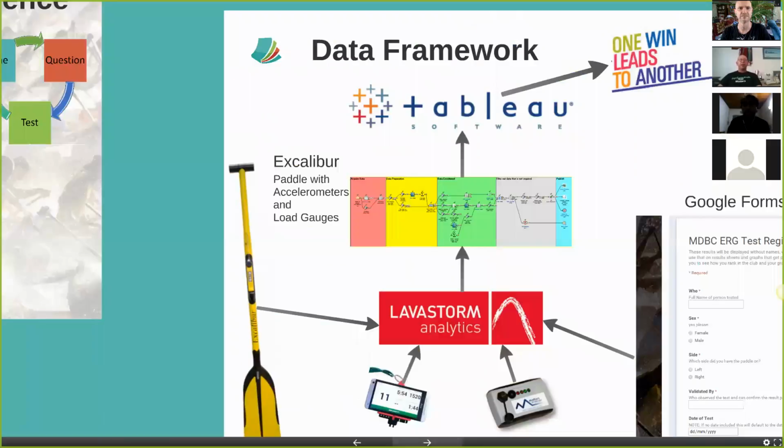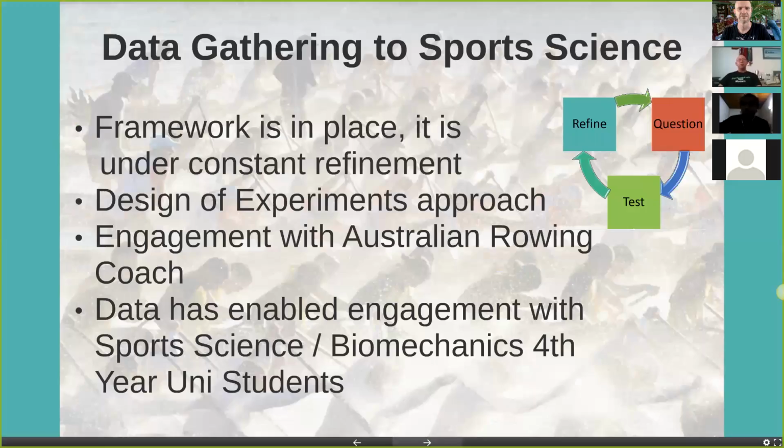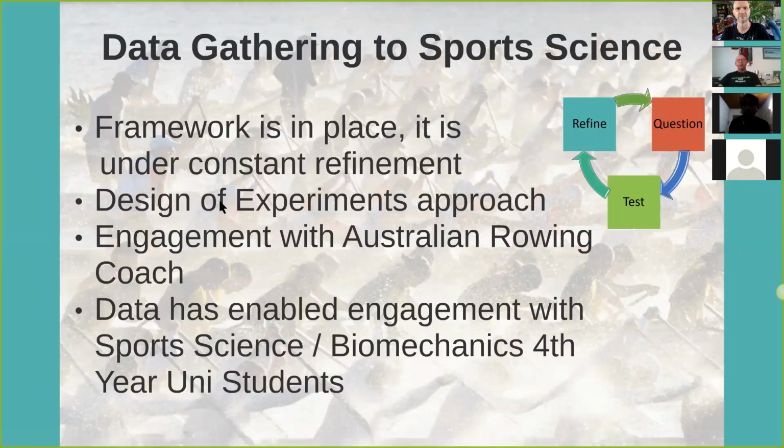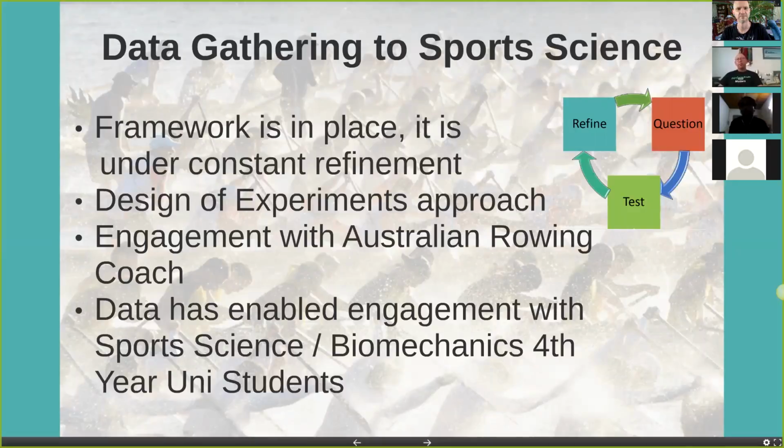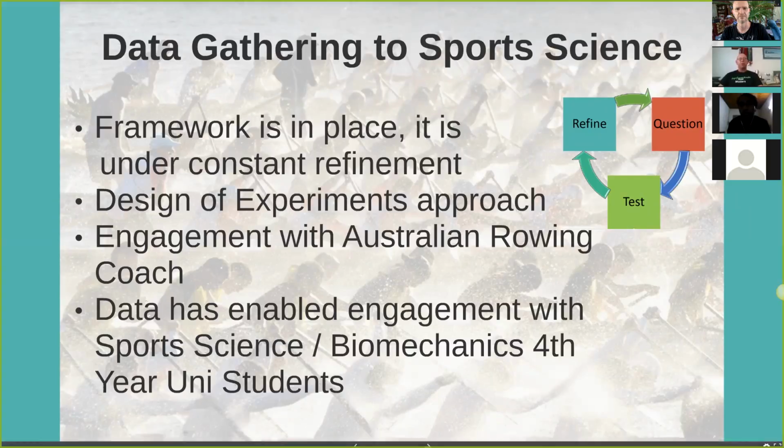And here, data gathering to sports science. Really, it was about building a framework, constantly refining that framework. I use a design of experiments approach. So really what I'm doing there is I'm designing experiments to answer a question and then following this cycle, just going around in circles. I'll answer one question, it leads to another, then I'll design a new experiment to answer a different question.